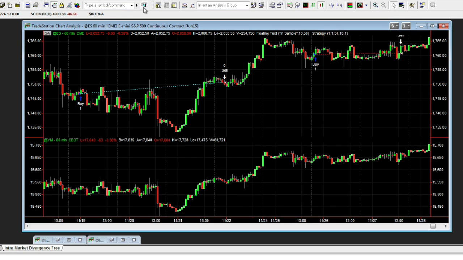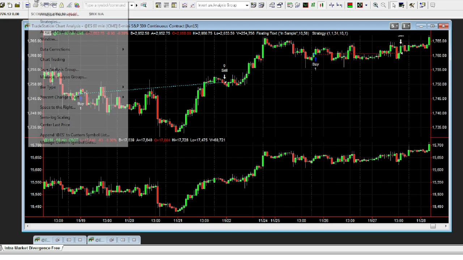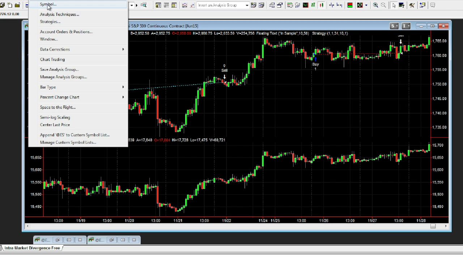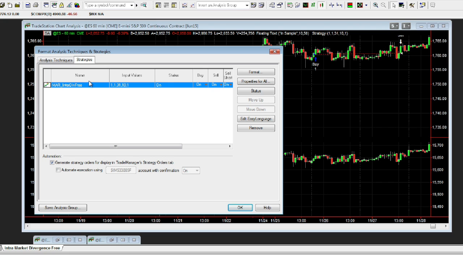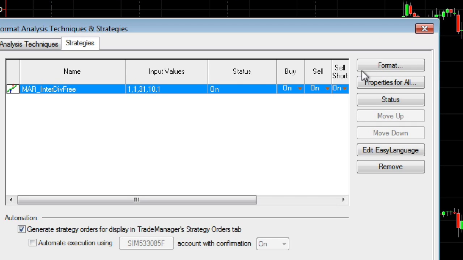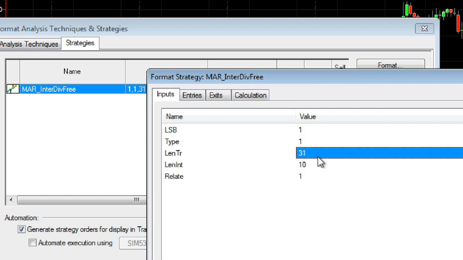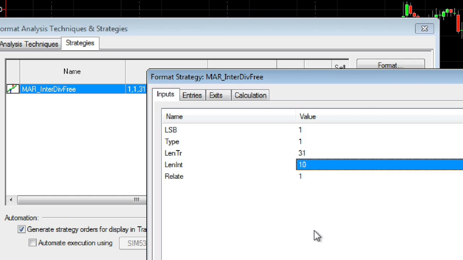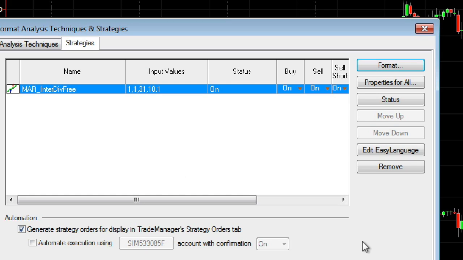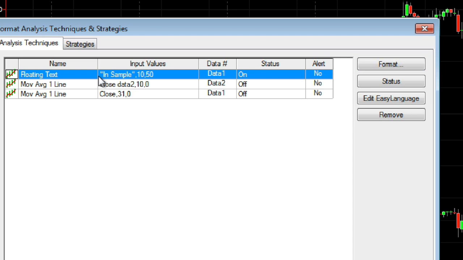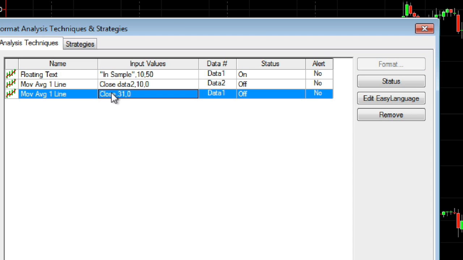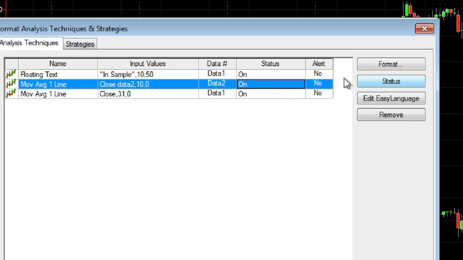Now, to make this clear on what's going on here, I've gone in and added the moving averages. So let me just go back to the strategy. You can see for our tradable, we have a length of 31. And on our intermarket, we have a length of 10. Now, I did optimize those. I'm going to show you what I did with that in a little bit, but I just want to get the concept down here on what's going on. So let me insert. You can see I inserted moving averages here. Let me turn these on, and we'll see what we got going here.